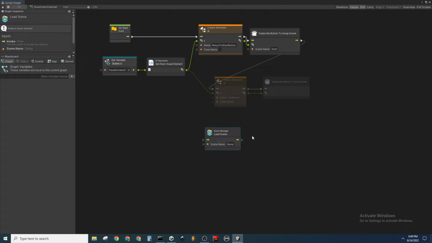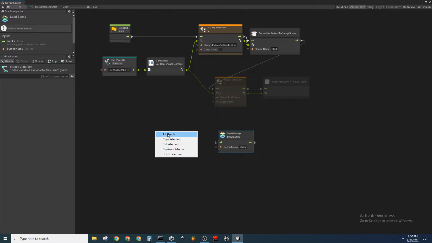From this point, we have to find a way to respond to the player pressing a certain key. The way we can do that is we have to generate a certain node, which is actually provided.